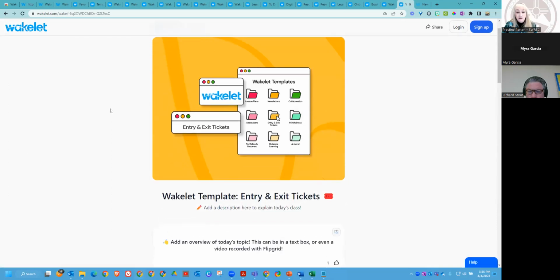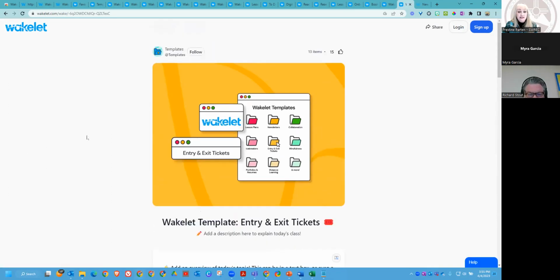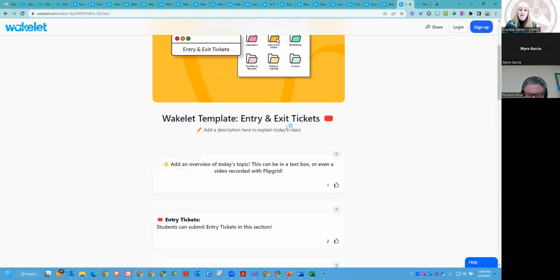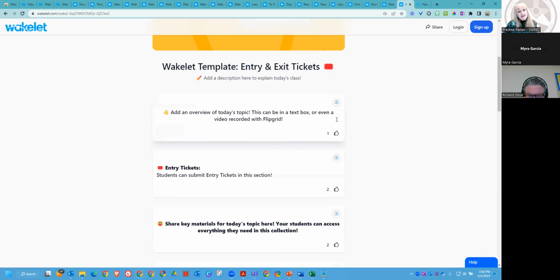Exit tickets. Entry tickets before your kids leave. When I was at the secondary level, I would have the kids give me an exit ticket. Name 2 things that you learned out of today's lesson. And entry tickets, tell me what you remember from yesterday's lesson, because they might be able to tell you when they leave, but the next day it's important that they remembered what they learned yesterday. So they might be able to repeat something that they heard just 15 minutes ago, but the next day, did they remember it? So entry and exit tickets, that would be important too.